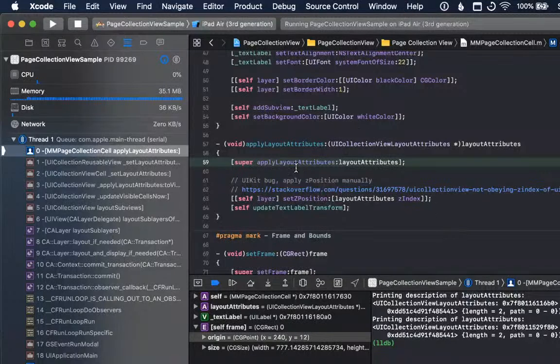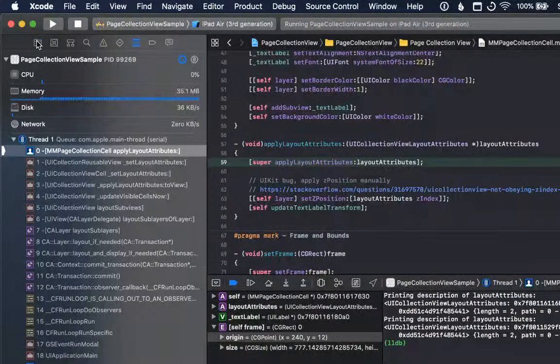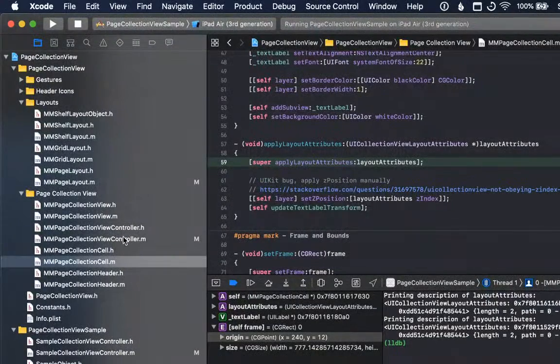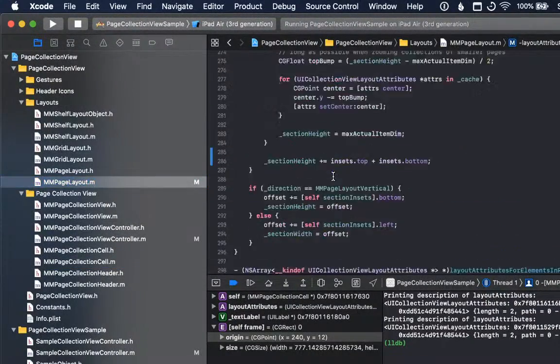Where are those layout attributes getting built that have a 12 on the Y? Where are they ever getting built?